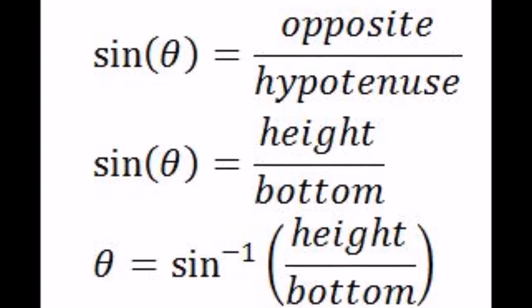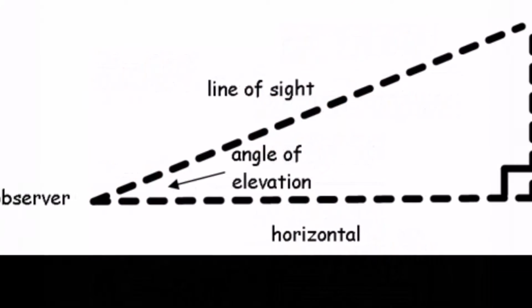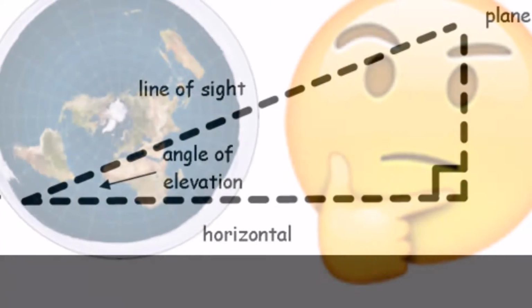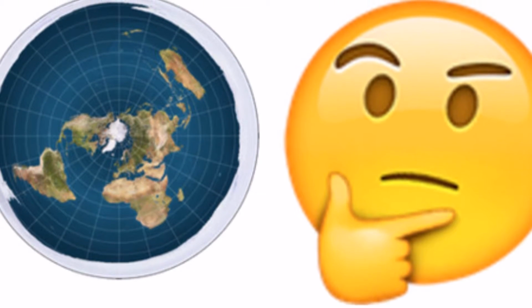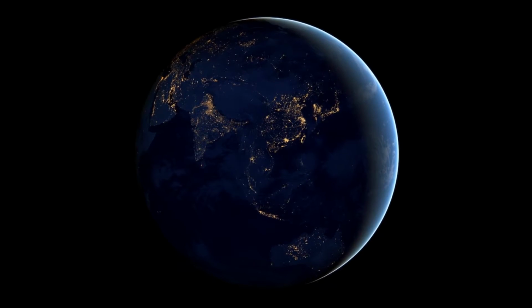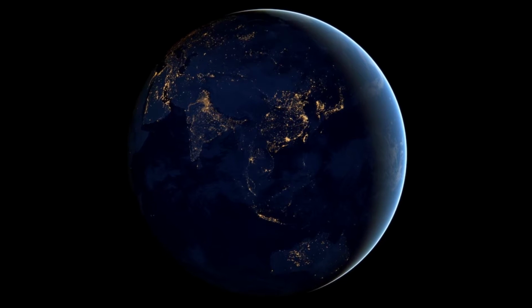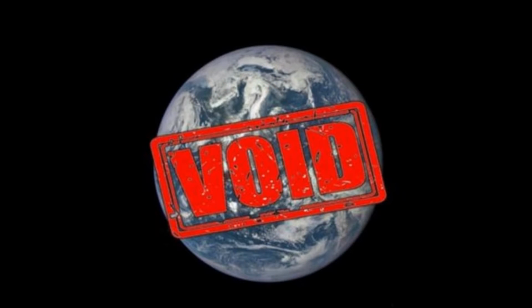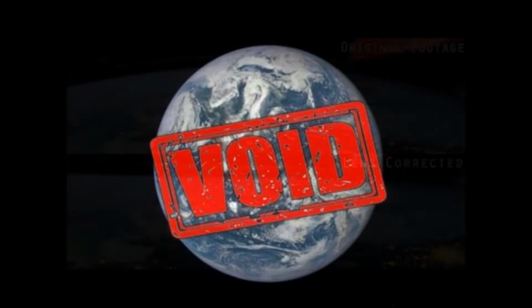When explorers and sailors simply sail east to west until they arrive back at their starting point, it in no way indicates that the Earth is round. A circle is not a globe. Now, when you're using a compass to navigate land or sea, the needle will always point towards the North Pole, so we can all determine east and west. Polaris, the North Star, also serves as a reliable beacon of true north from which east and west can be easily determined. So on the flat Earth, the azimuthal equidistant map, if one was to head due east or west via the compass or using Polaris, you would inevitably end up back at your original starting point.